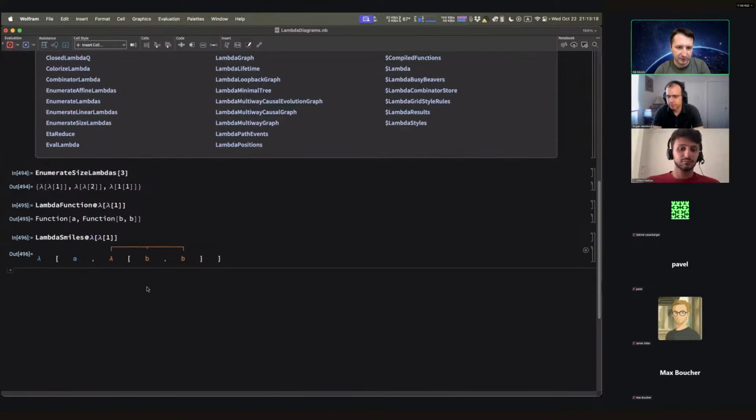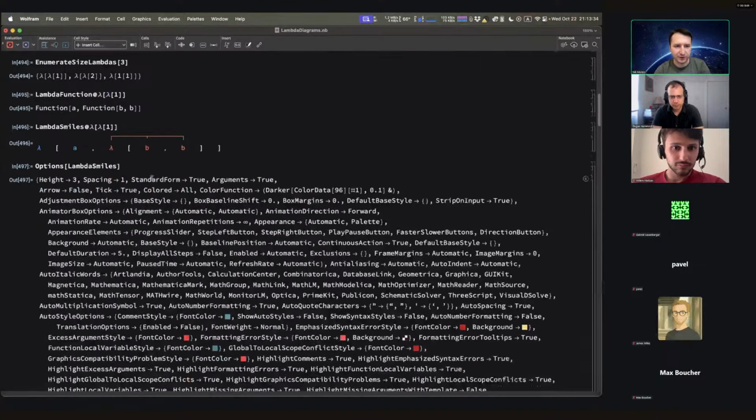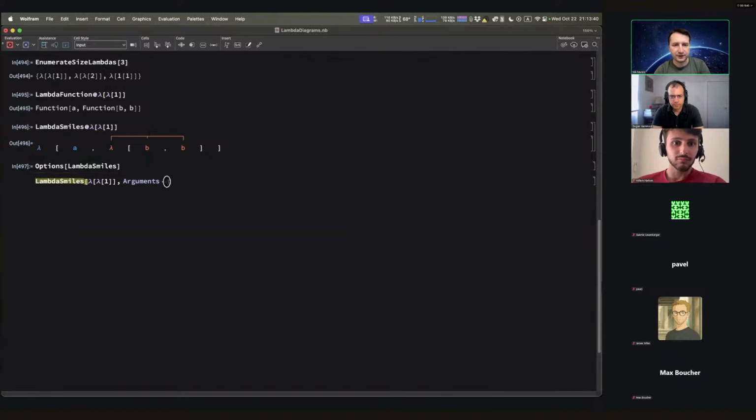We call it a diagram. This shows in colors which variable references what. And if you want the more abstract one with the De Bruijn indices, you can disable variables. If I remember how it is done, I think there's an option for that. Something like arguments. Yes, arguments goes to false. Maybe it has to be a string. Yeah, actually. Okay, so that's another way without actually naming the variables, just the integers. You can represent a lambda expression like that.